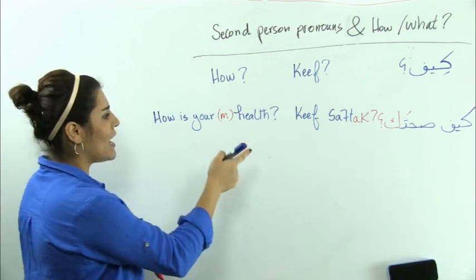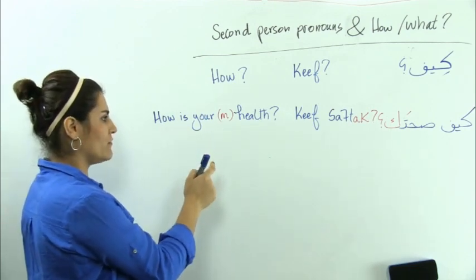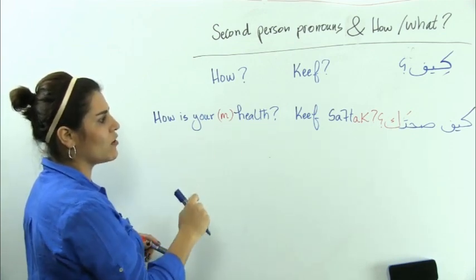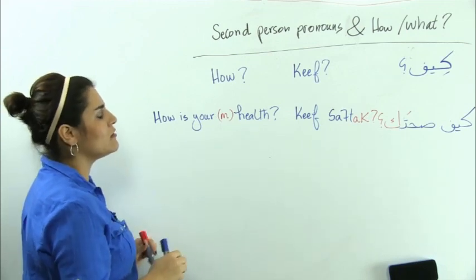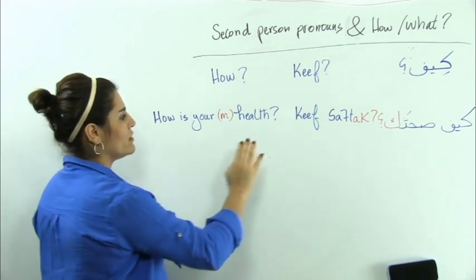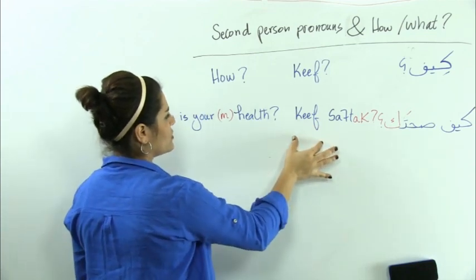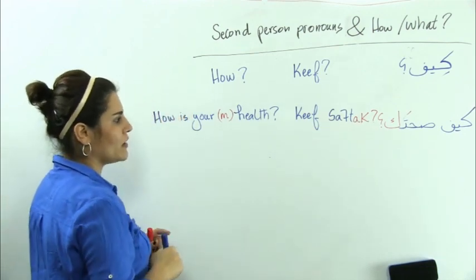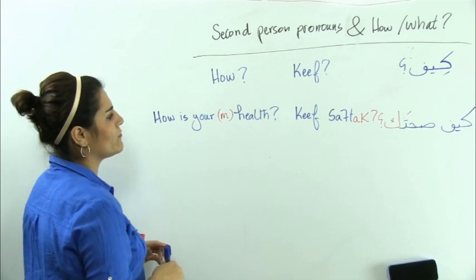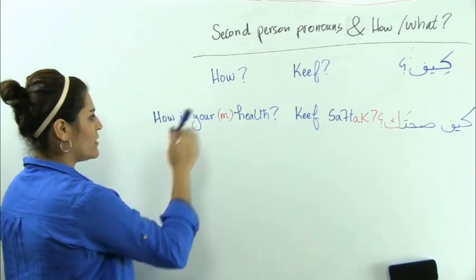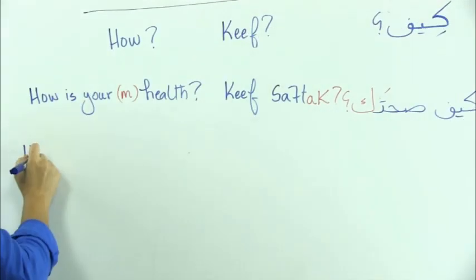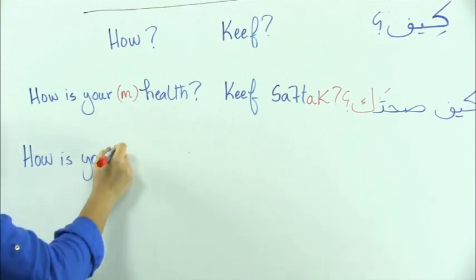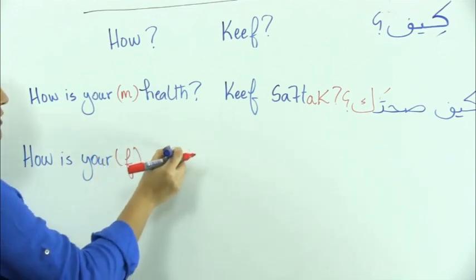Now, if you notice, the ak is not connected to the question كيف. As I said earlier, we're going to go through all the grammatical meaning of the suffix and the independent pronoun later, but now I want you to know that if you want to say how is your health, you just add the question كيف in addition to the word health and then the suffix, your health, which is like a possessive pronoun. So كيف صحتك, how is your health, masculine, talking to a man. And then to a woman, how is your, feminine, and I'm talking about health as well.